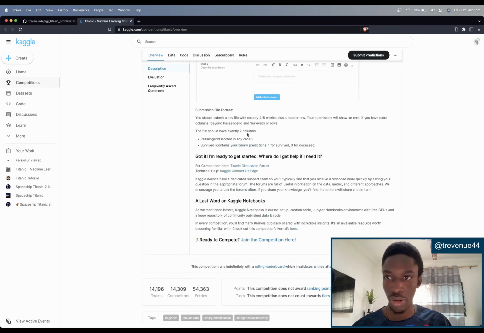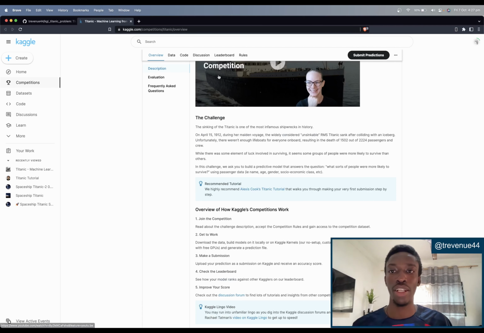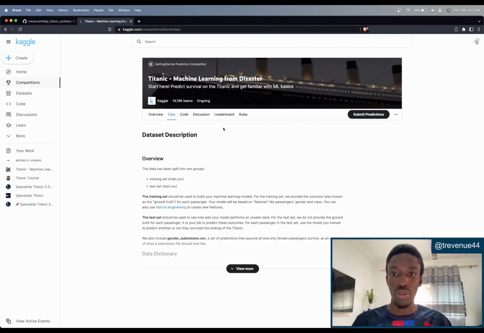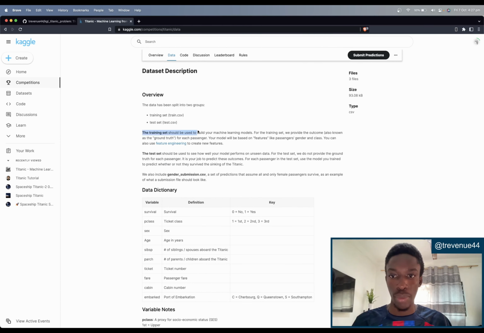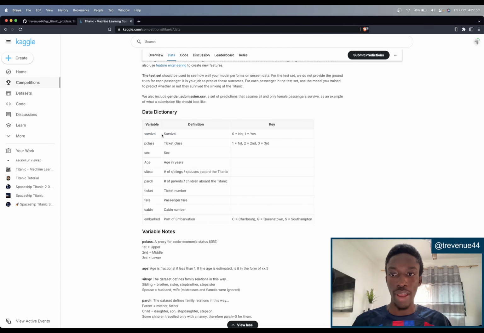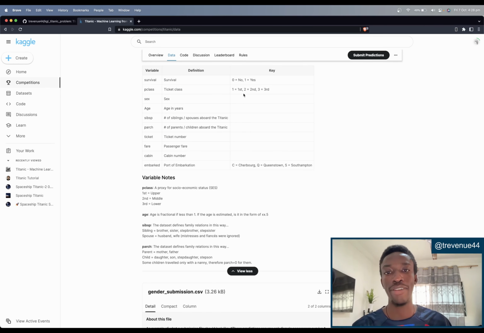Lots of chunk. I'm not actually going to read this. If you want to read this, I'll leave a link down in the description. But I think I'm going to go into the data section to have a look at how the data would be like. Yeah, we know that there is a training set, there is a test set. This is what you're supposed to predict: survival, so either 0 or 1. 0 means that they didn't survive, 1 means that they survived. Pclass, that's the ticket class: first class, second class, and third class. That's what you have. So obviously, if you bought a first class ticket, it means that you have a higher socioeconomic status. I think that makes sense.